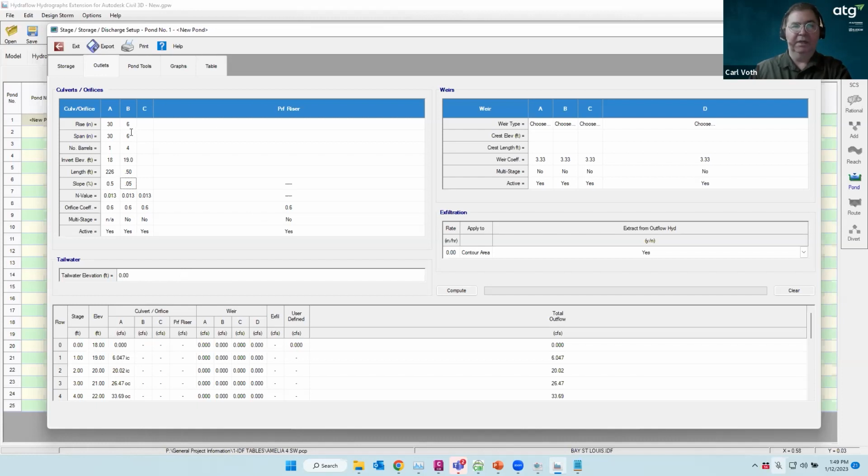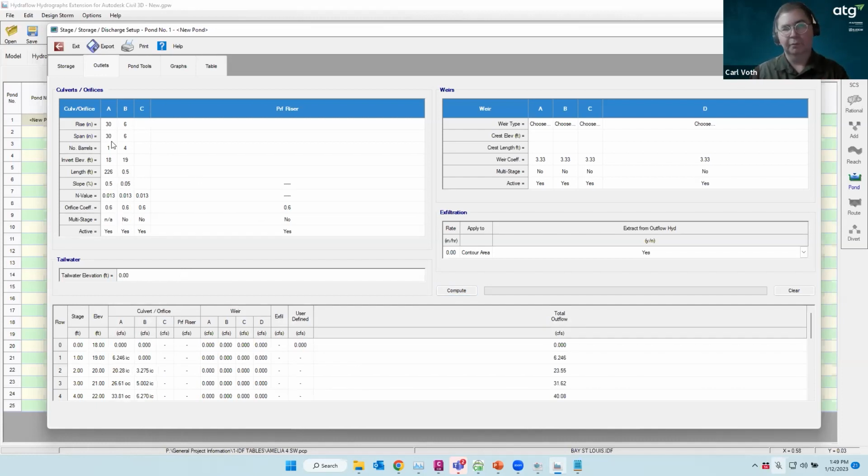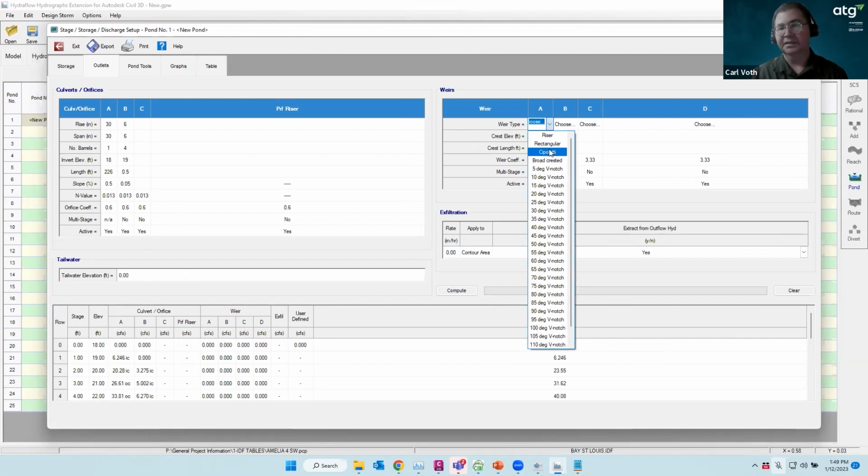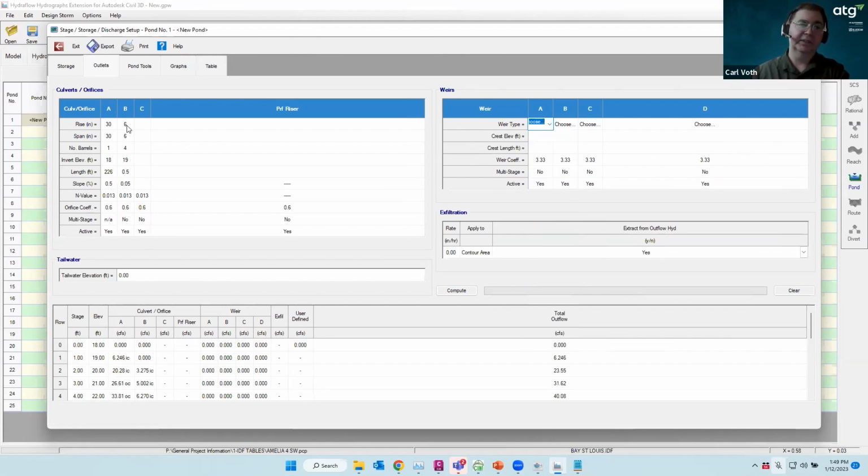Then this box is going to have inlets to take in before it reaches this 30-inch, and so it will cause your pond to stage up a little more and give you those elevations. If you have a weir at the top of that box, here's where you would choose that. And then if you have an overflow for your pond, then you could select this and add that. In this case, this pond is pretty simple, of just a pipe.